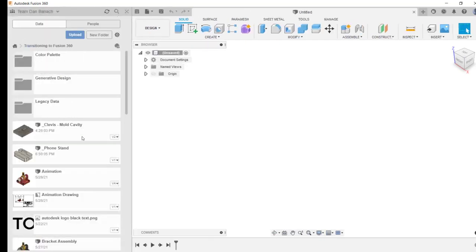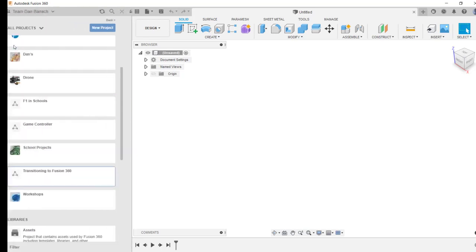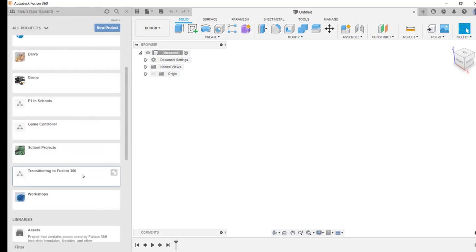You can also manually cache files by showing the data panel. To cache a file, simply right-click on it, and from the menu, click on Add to Offline Cache. To cache all the files inside of a folder, simply right-click on that folder name, and then click Add to Offline Cache. To cache all the design files inside of a project, click on the Home icon, and then right-click on the desired project, and from the menu, click on Cache this project.